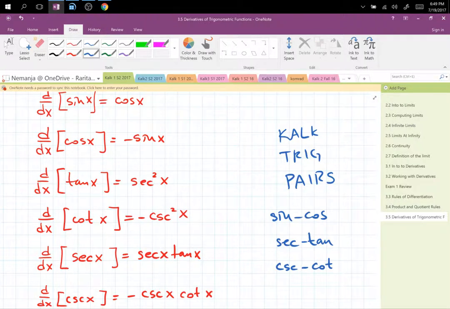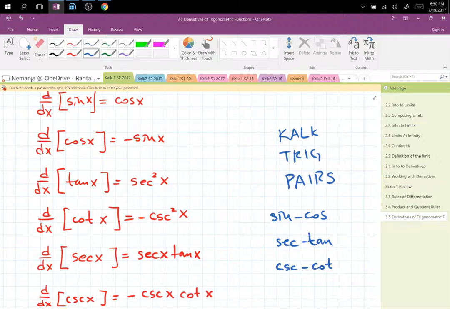Now look at all of the derivative of co function. Are they all negative, right? The cosine, the cotangent, right? So all of the co, right, are negative. This is highly symmetric, and it is going to take you writing these formulas a few times, but it is very, very quick to remember them.